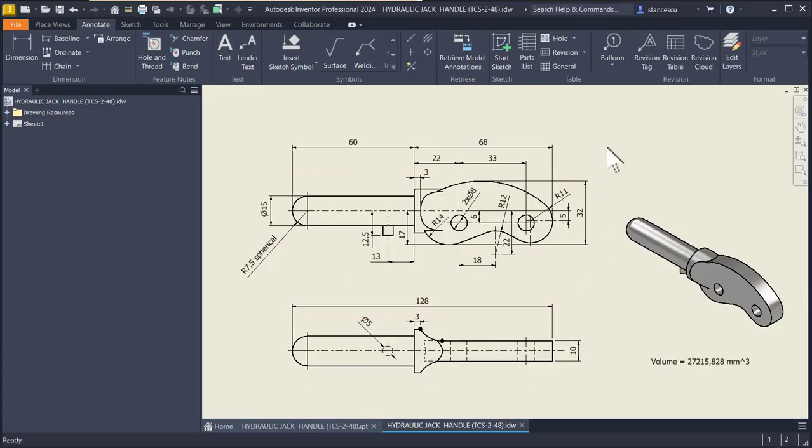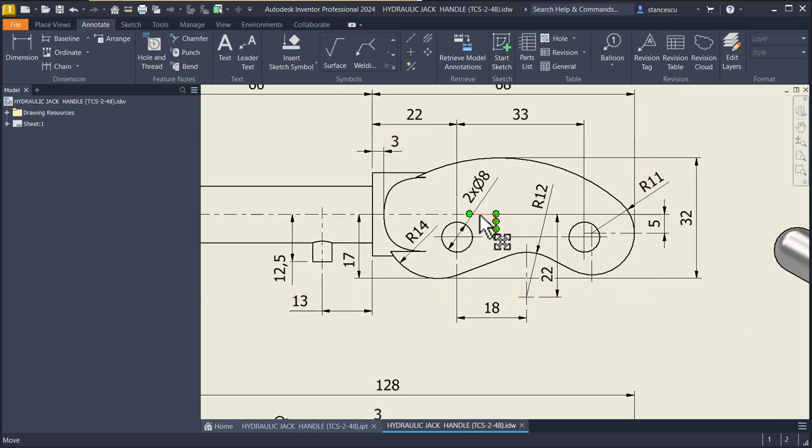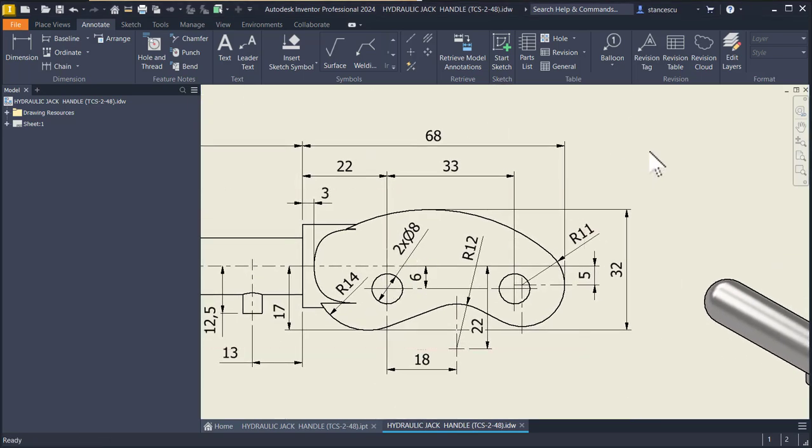This is my drawing, and we start by creating this contour, trying to respect the original. We'll start by creating a rectangle with this dimension 32, 68. We also draw a line at 3 millimeters from the left.